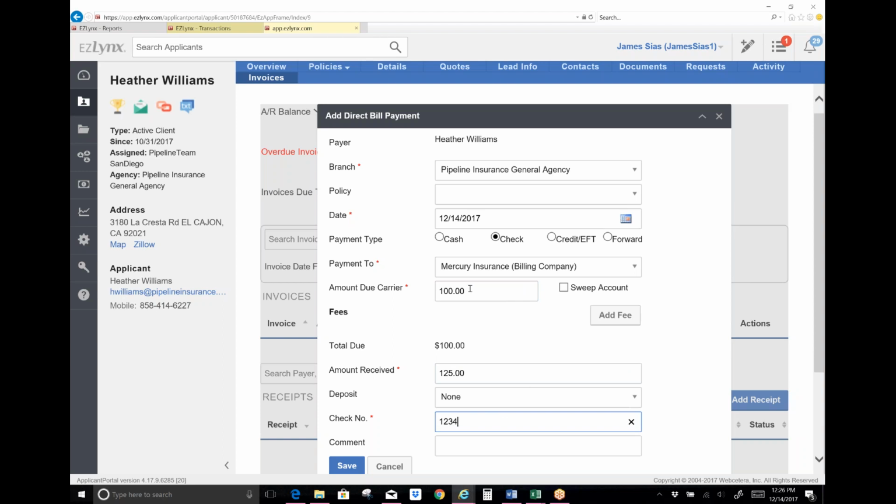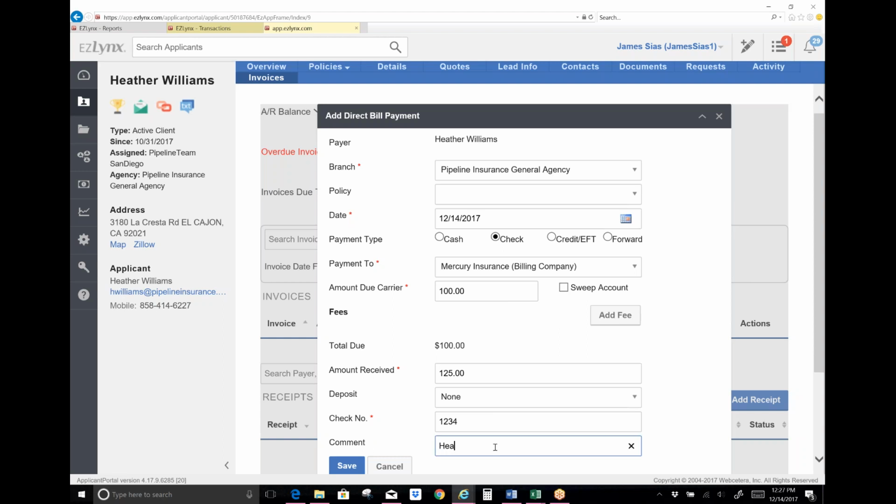And I need to, of course, just like the first transaction, determine if this is going to be a sweep from Mercury or we're going to issue a check. So let's go ahead and say that Mercury is going to pull this money out of our account. That means they're going to be pulling that $100 for the premium out of our account. Again, if they're not sweeping, we would be required to send a check.